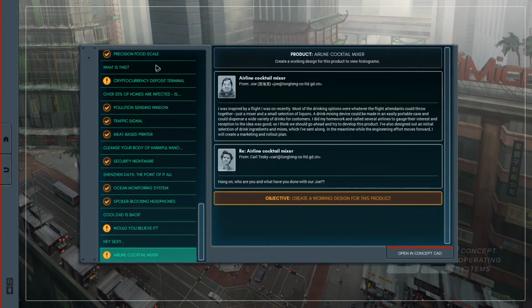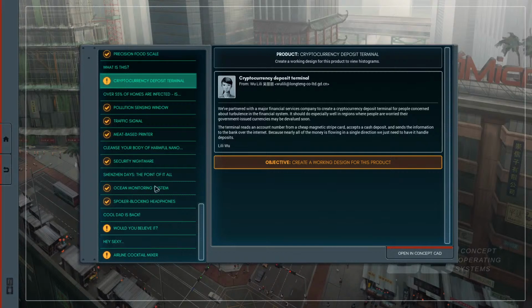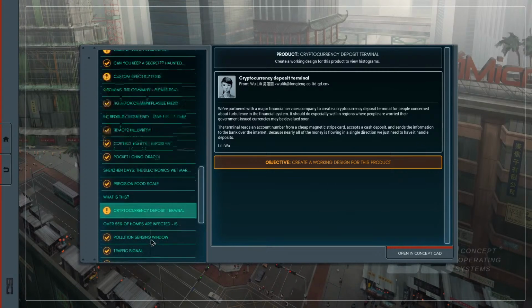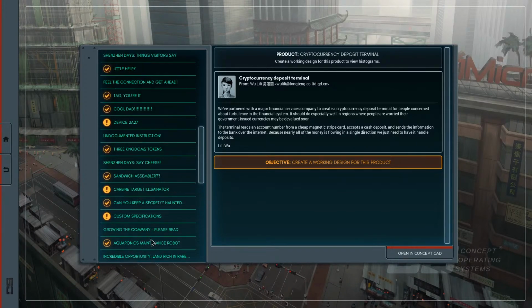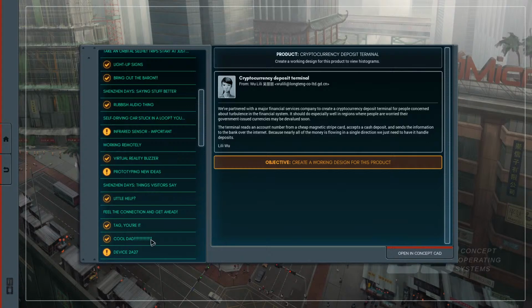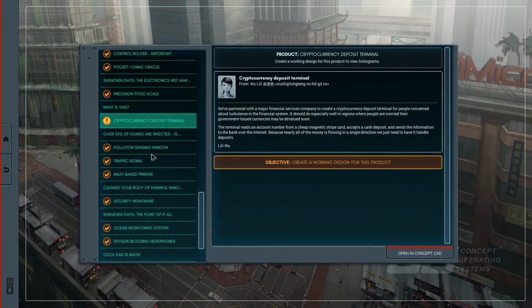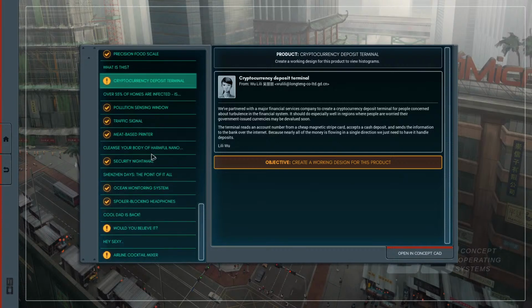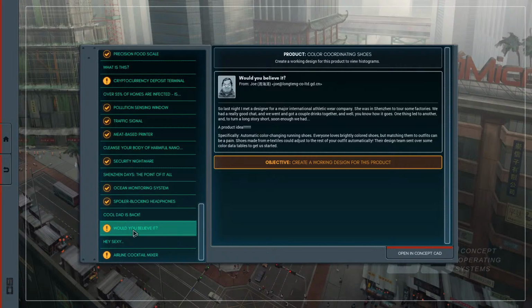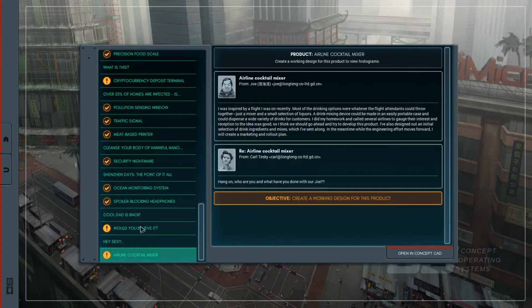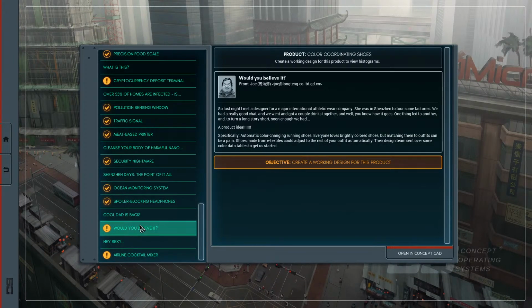So, yes, we also have a few older things, in particular the dubious military things, the dubious thorium mining thing, the prototype of game, which I still haven't got round to, and the slightly dubious cryptocurrency deposit terminal. So, if anyone has an opinion, they could yell, otherwise I will pick something.